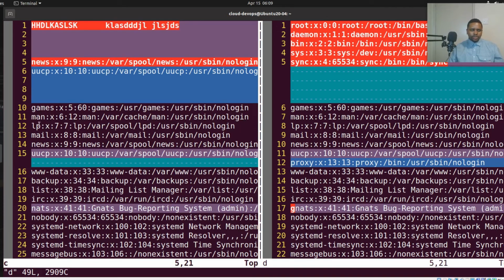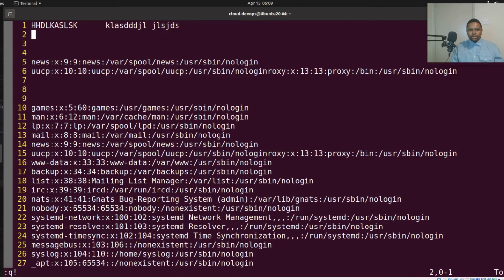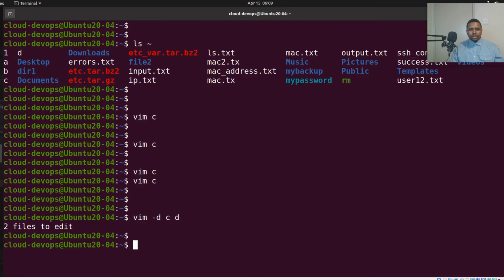If you press Control and W, you move over to the D file, and as you can see, we are on the right hand side. Okay, interesting. So let's quit. So WQ, and just like that, we are out of the two files.